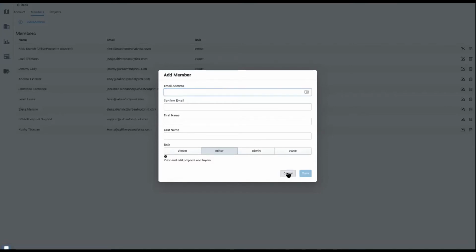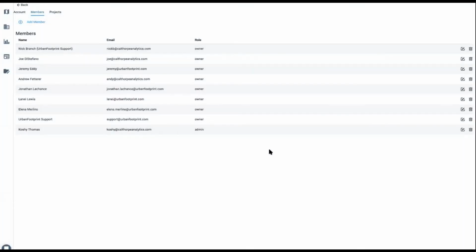Once you've done that, the person that you invite will need to complete their enrollment within 14 days. If they don't do that, you would need to resend them an invitation. Let's take a look at what else you can do on this members page. The members table that we're looking at here lists all of the users in your organization. You can see their name, their email address, and the role in their organization. You'll notice that there are 2 icons on the right of this table. The first icon allows you to edit a user, and the second will enable you to delete a user.